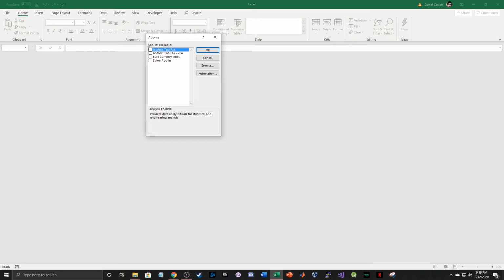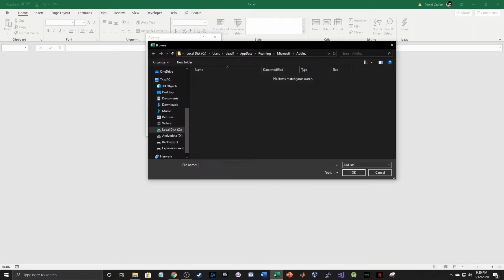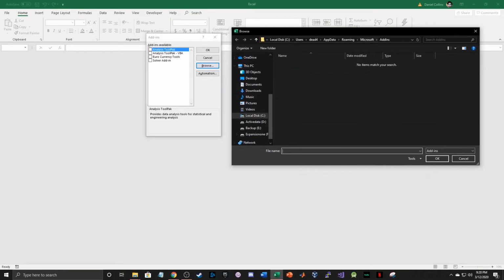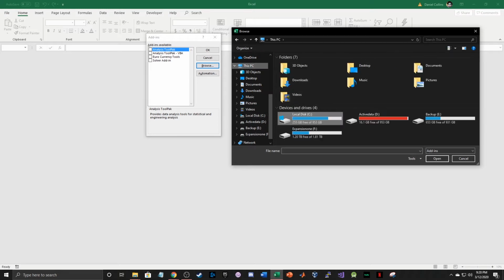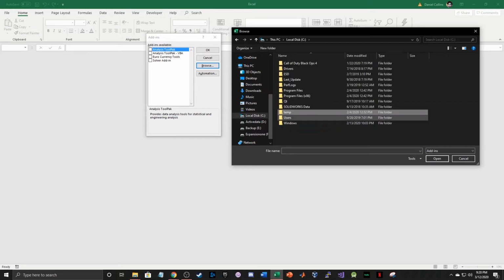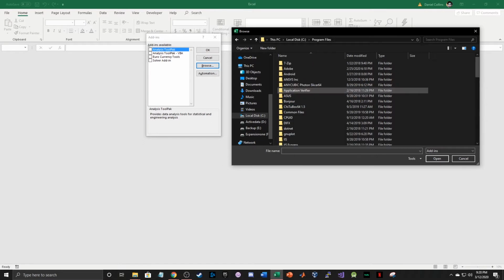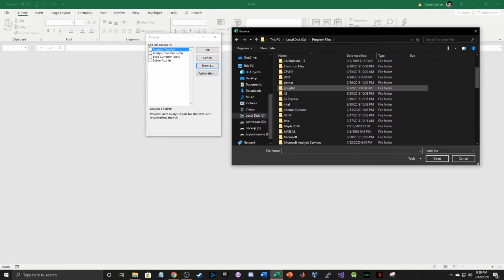The first thing I'm going to tell you is the Analysis ToolPak and the Analysis ToolPak VBA: don't have those on when you're doing this, and I'll show you later, but that'll be your first issue if you have it. But hit the Browse button, which opens your Windows Explorer window, and find your way to where you just put everything.